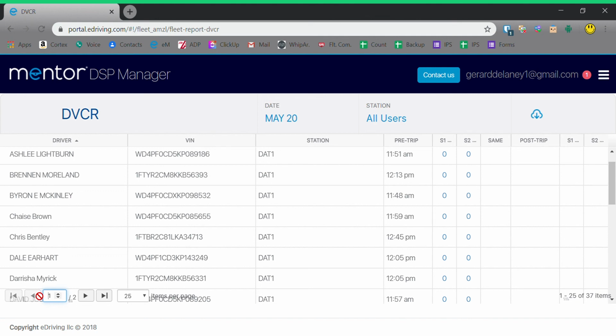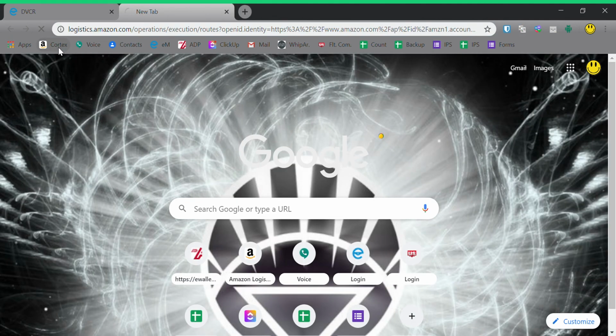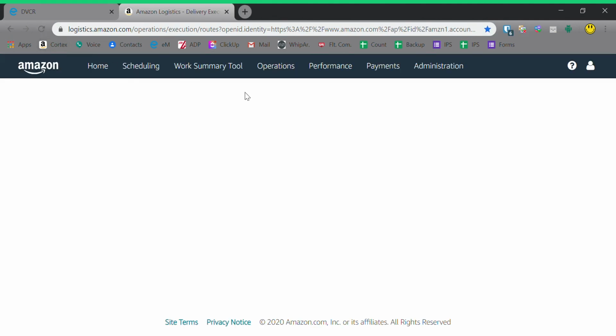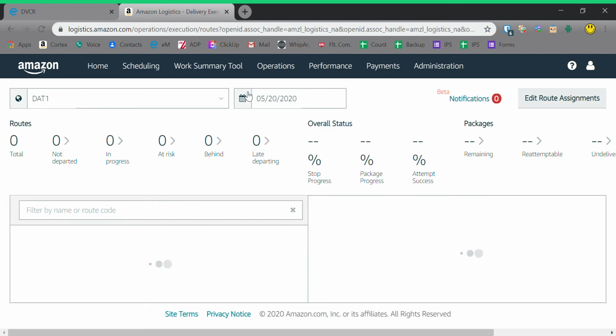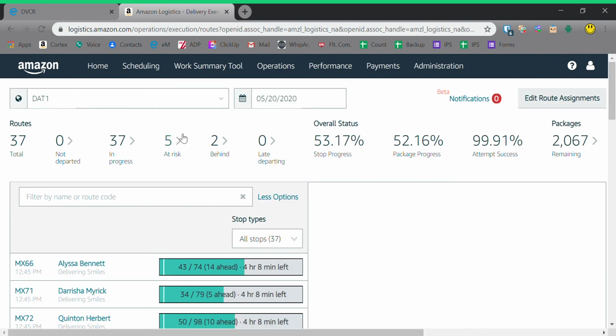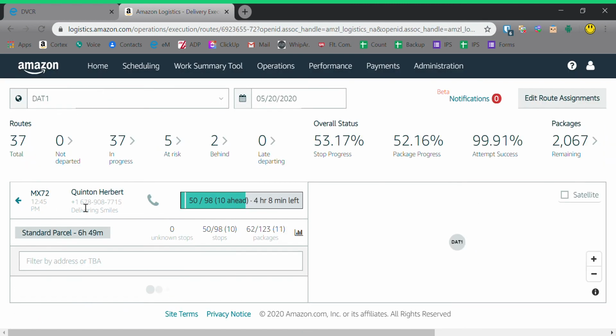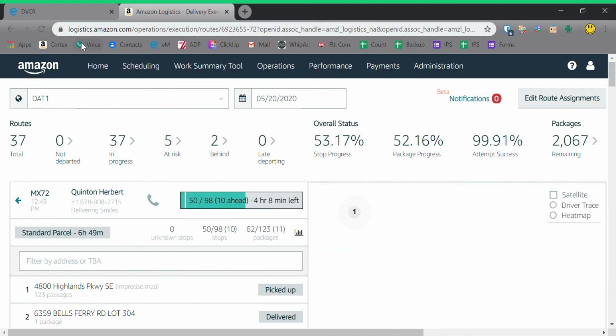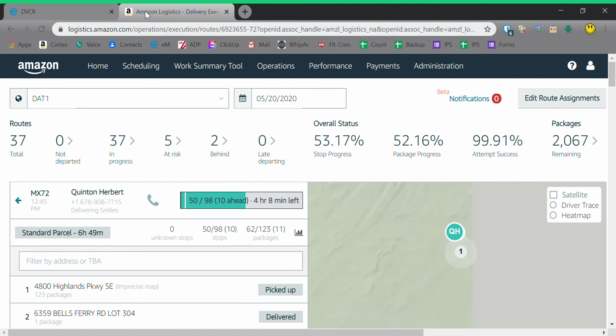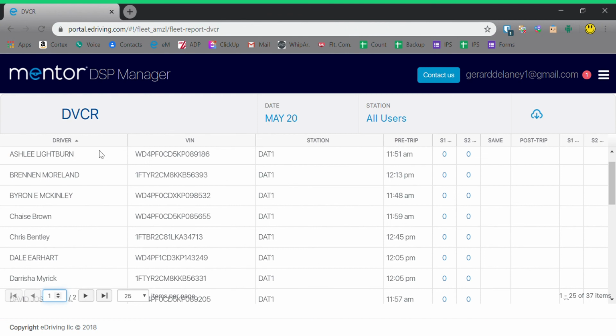And if they're not, if they used eMentor on their Rabbit, what you're going to need to do is go into Cortex, find whatever Rabbit he was using, and then call that number either on your phone or on Google Voice or whatever. Just find some way to make that phone ring so you know which phone it is. Then pick up that phone once you found it, and then go into eMentor and then sign out.